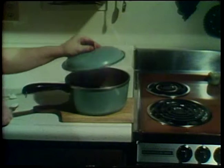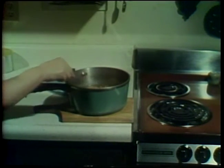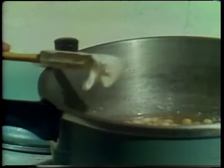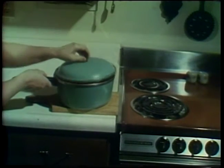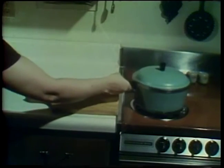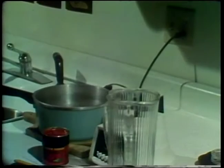You start with the soaked beans. Add a teaspoon of salt for seasoning and a bit of fat to keep the beans from foaming out of the pan as they boil. Then you cook them right in the water they've been soaking in. The water contains B vitamins, and it goes back into the beans as they cook.